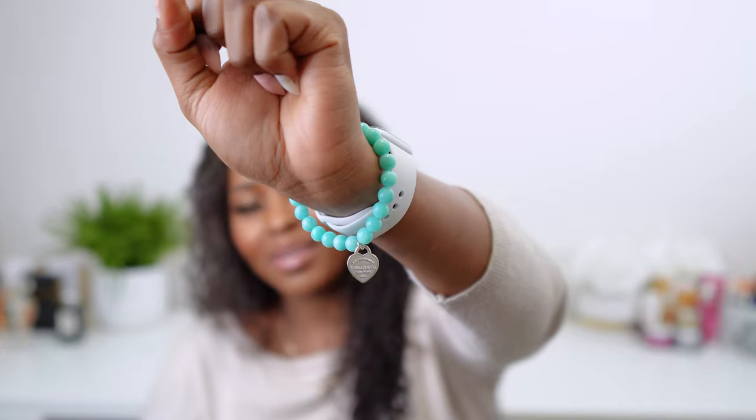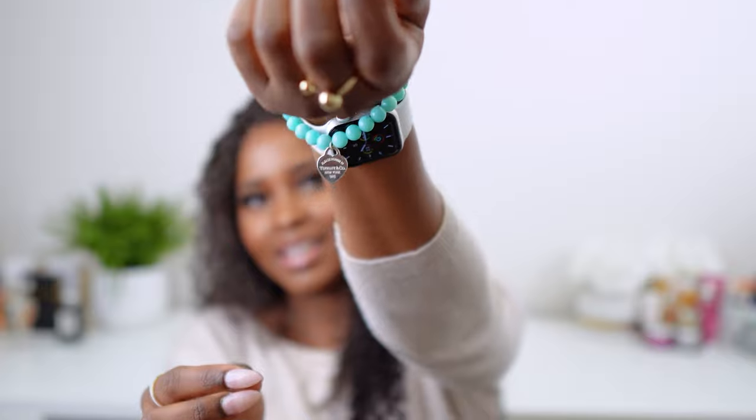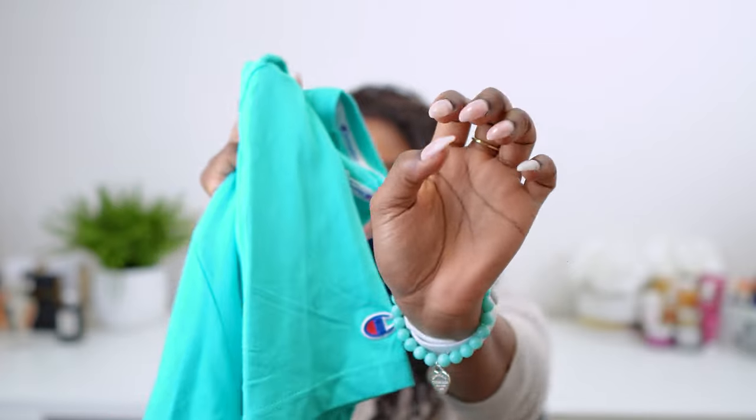This is what I bought from Tiffany — it's called the Amazonite bracelet, and it's a very loved bracelet by Tiffany fans. I had been eyeing it the first time I ever saw it online and I just thought it was pretty. Then later on I realized that with my birth month and star sign, my sign is attracted to Amazonite stones, and I had already purchased it when I realized that — so it's a sign, you guys. This is it on my wrist. On the silver heart it says 'Please return to Tiffany and Co. New York, 925.' This shirt I bought kind of goes with my bracelet.